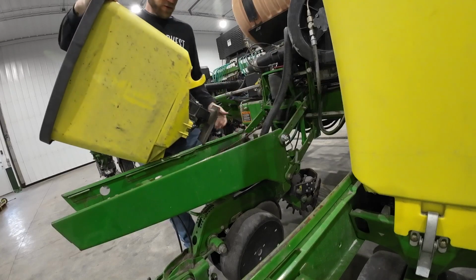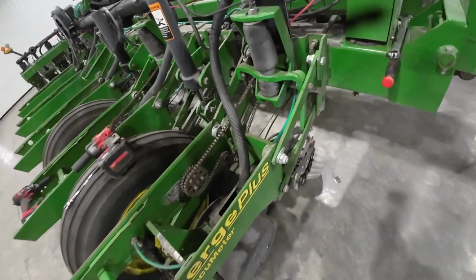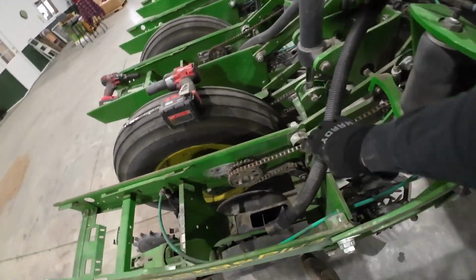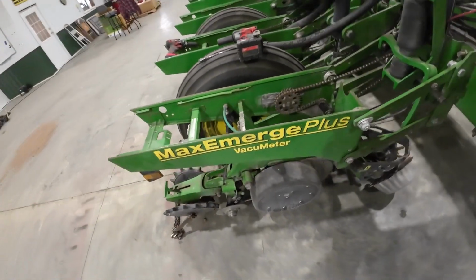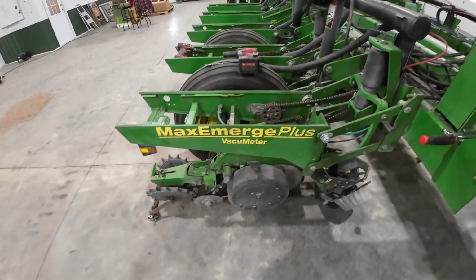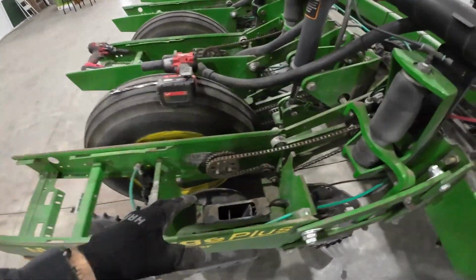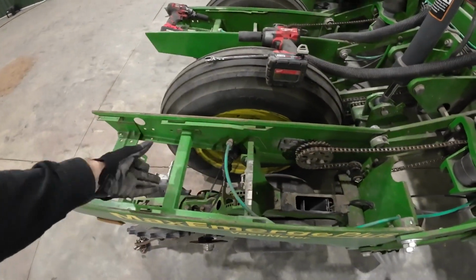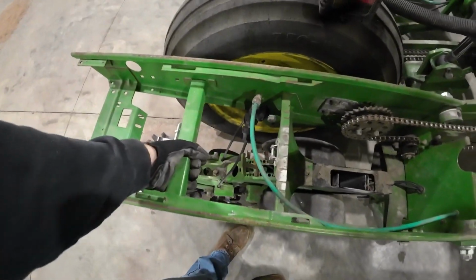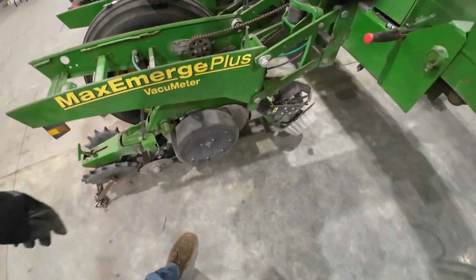All right, now that I got the boxes off, I can kind of see what's going on here. I'm trying to figure out how I want to pick this up. I need to support it in the front end, or the front and the back. So I'm probably going to have to figure out how to get a chain around here somewhere, and then maybe here, this looks fairly strong. I think I can figure it out.